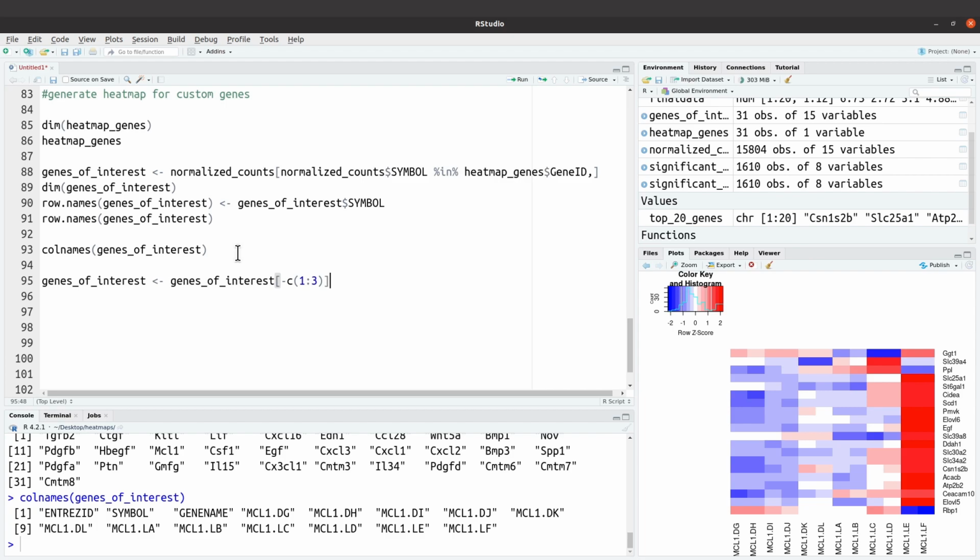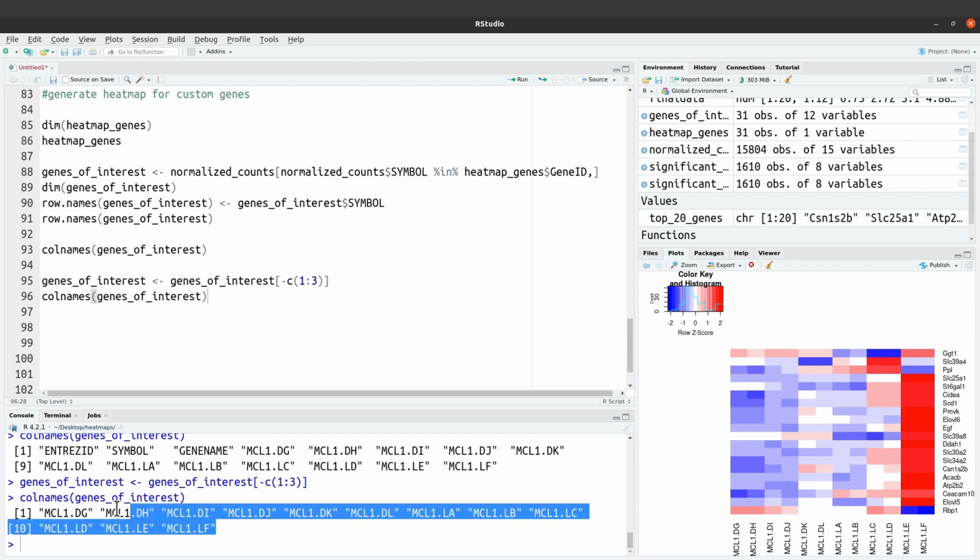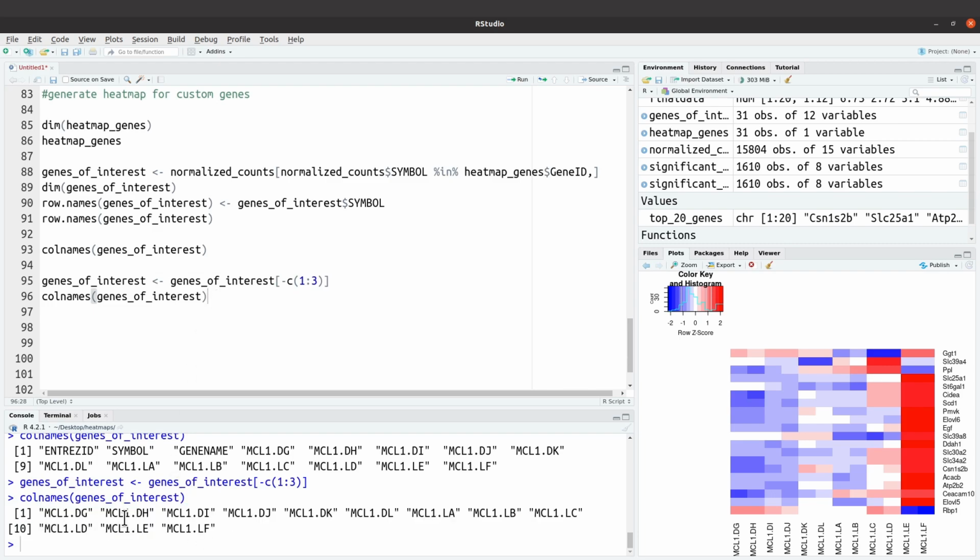So this becomes our final command to remove the columns that we don't want. So let's execute this command. That has been done. So you can confirm by checking your columns again, and they should have this one here. So we are ready to go.